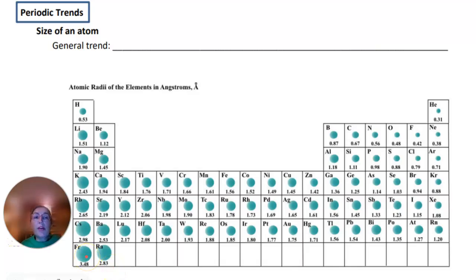This video is all about periodic trends, or trends that change slowly as we go left to right or up and down the periodic table. The first one is about atomic size, and this isn't about mass or the average atomic mass that you'll find on the periodic table. This is about the radius, or the actual size or volume that the atom takes up. Like the picture shown here, what's the actual diameter or average radius of the atom?